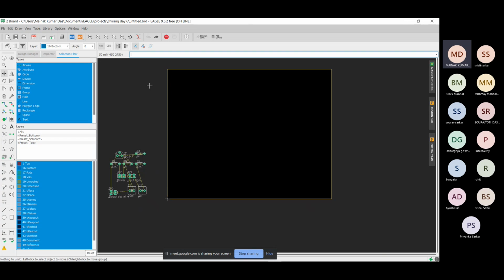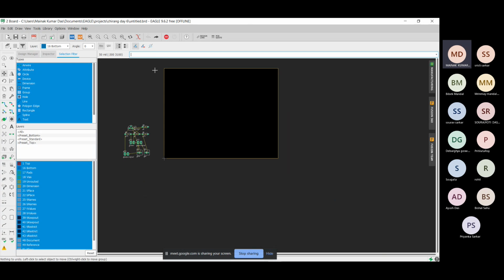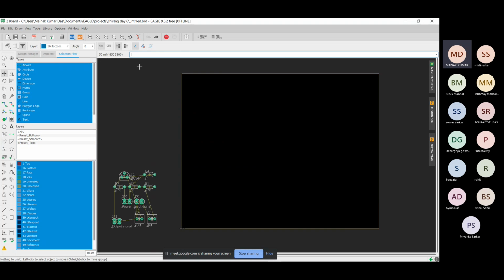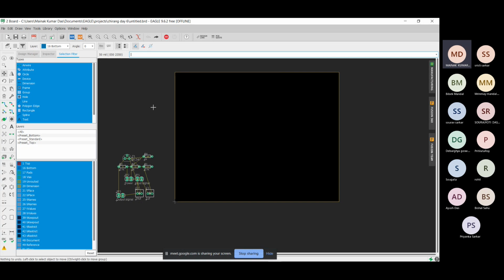So why board editor? Whoever told me board editor, just tell me any supporting reason for that. Why is it board editor? Any supporting answer? Just tell.